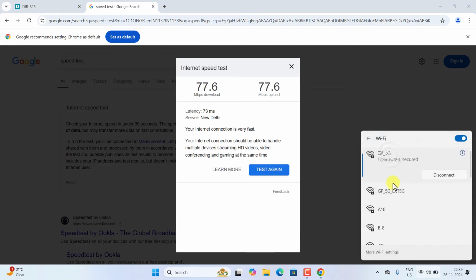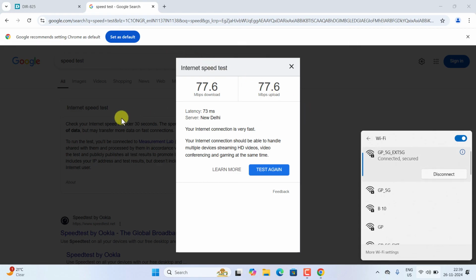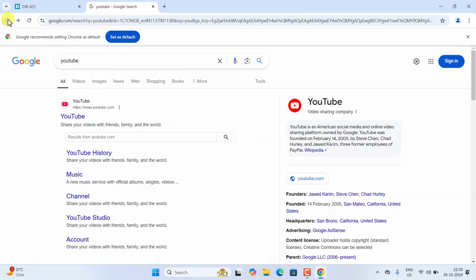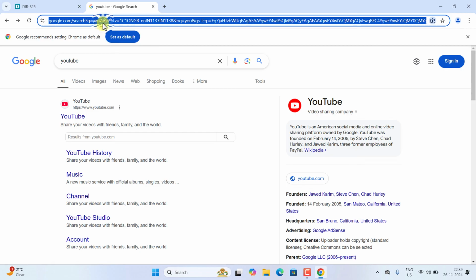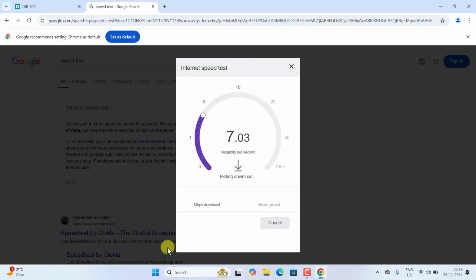Now let us connect to the repeater router, that is 5G EXT. Once it is connected, now let's run the speed test again. For that we will search speed test and then click on run speed test, and you can see it's also giving the same speed, almost 80 Mbps.